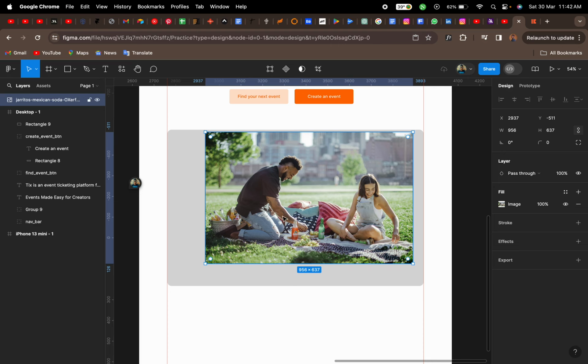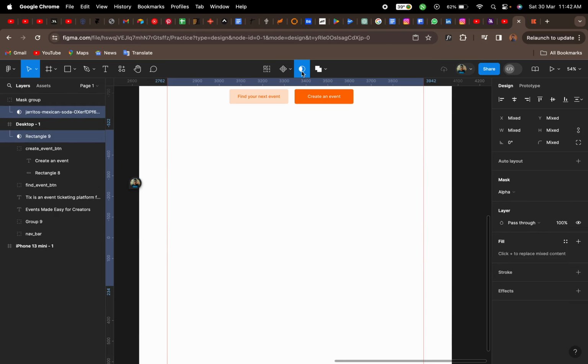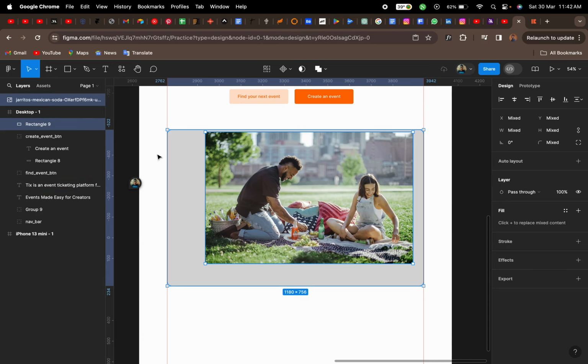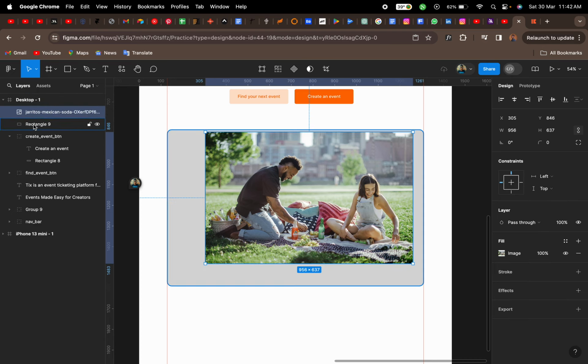So now the next thing you do is notice it is not inside the frame, right? Can you see this is our frame desktop, but it's above it, so that means it's not inside the frame. So you need to make it inside the frame. All you need to do is click on it on the layer here, and drag it below desktop 1. So now it's inside the frame.